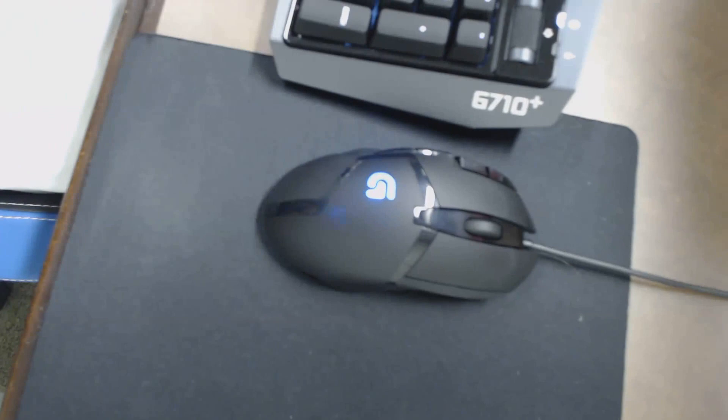We're gonna fly around for a bit here, you're gonna see my banana peel, sorry. So this is the G402 - you can see the number, it's a little blurry. I chose that mouse out of all of them. I'll show you guys the other ones and why I chose that one.